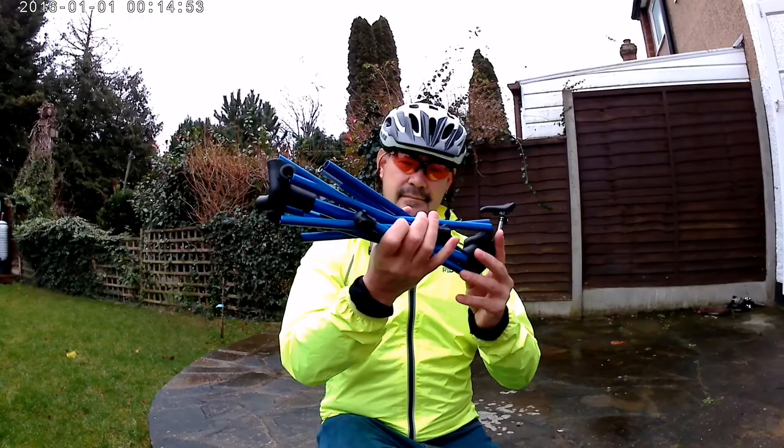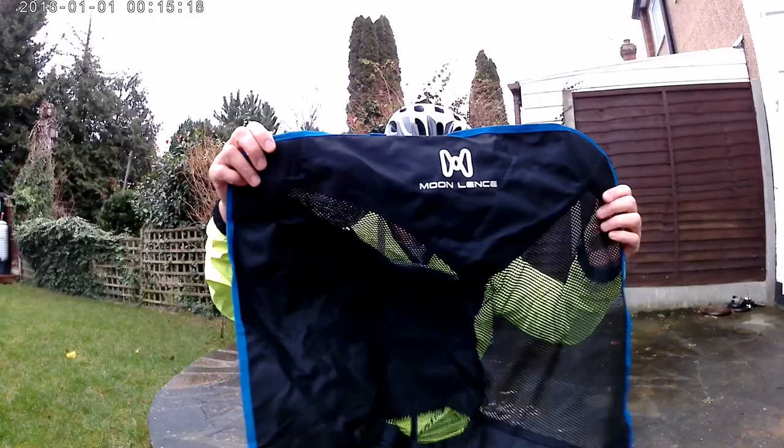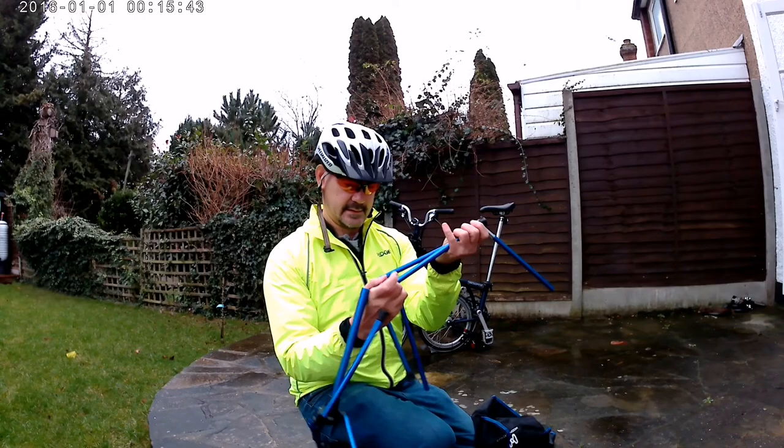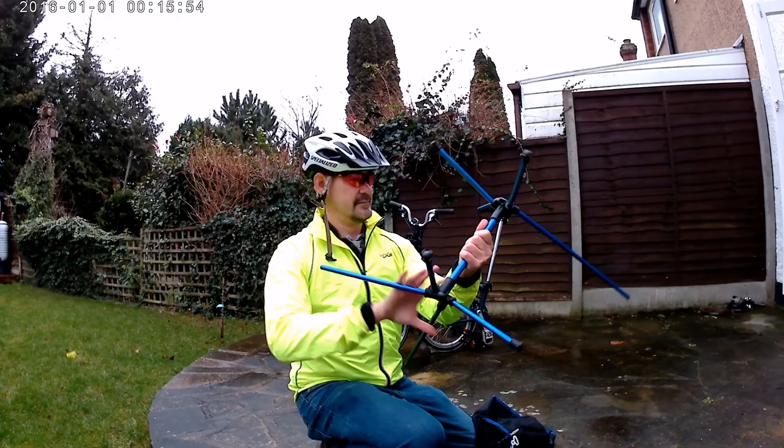These are all over Amazon, the internet, eBay. What you generally get is this folding frame and this robust chair material. I'll put it together for you. It looks like metal origami when you first open it, but you soon realize there's really only one slot that all the poles can fit into, so it only takes a few seconds to set up, and before you know it you've got a chair frame just with a few rods and poles.